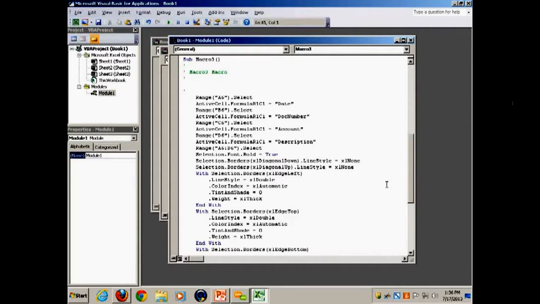Yes. So we've selected the borders, selection.borders, Excel left edge, left, dot line style is this. Dot color index is this. It's like we're setting a bunch of properties in one statement. So you can read it as this dot this. You don't need a width statement. You can just do them one by one. So this makes it so you only have to type this part once, and you set each property separately.